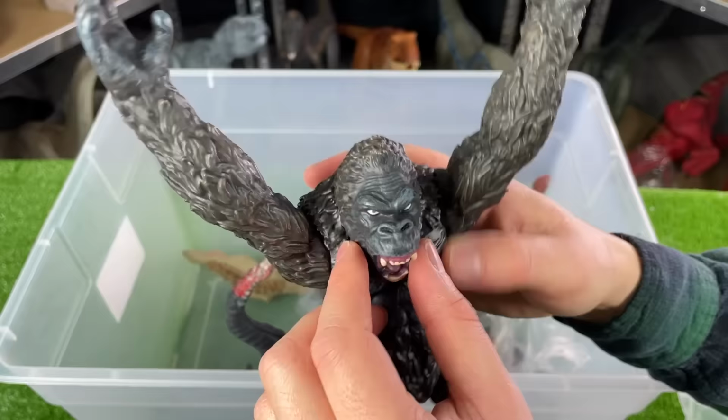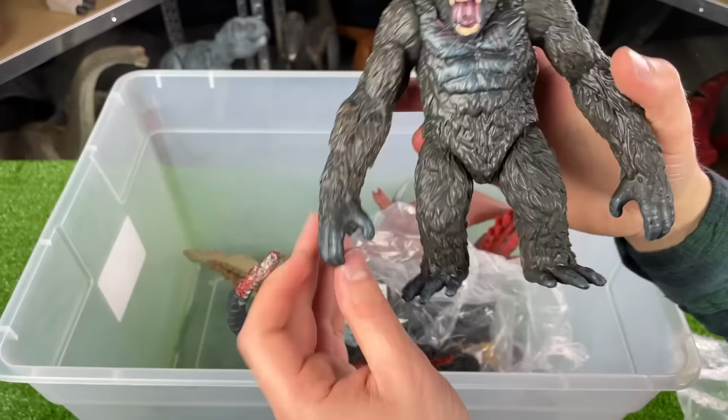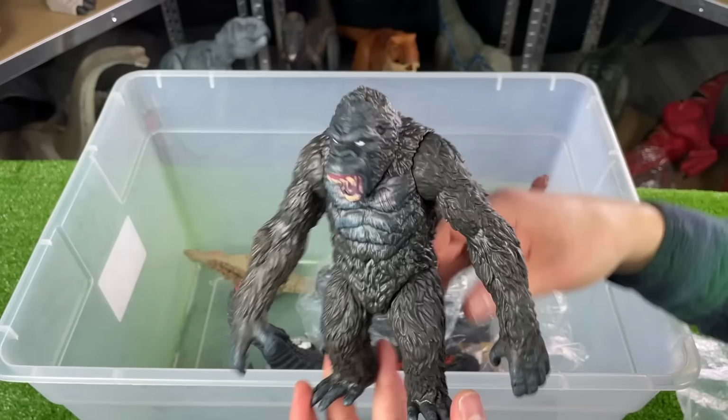But look at that face. He's like right in the middle of a fight. He's ready to eat something or someone. He's super angry. It looks like maybe his hands could hold stuff. You could probably put a tree in his hand or something like that, and he might be able to hold it pretty well. That's pretty neat. But wow, yeah. This one's arms are super long. Very cool. I like it.